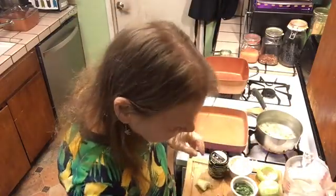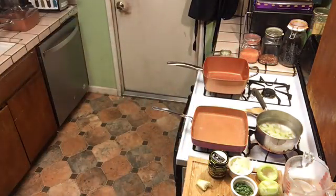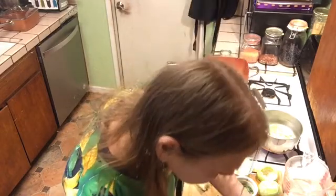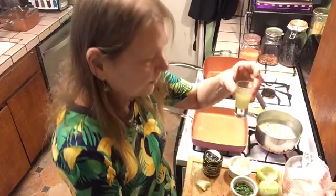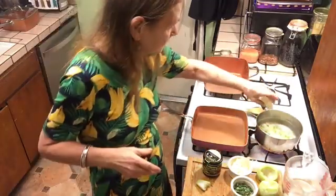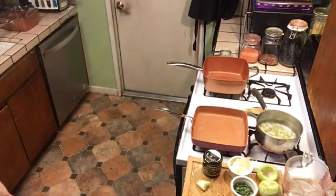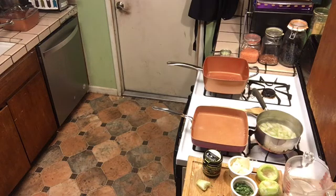And also, where's my lemon? I put my lemon. There's so much stuff here, I can't find anything anymore. So I have 2 tablespoons of lemon. Put that in this liquid.